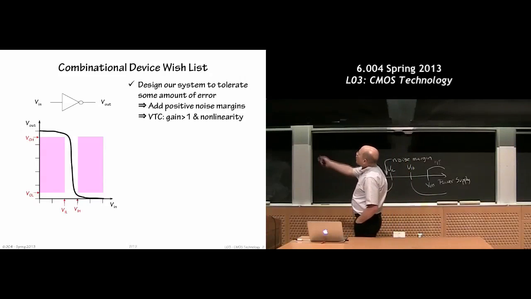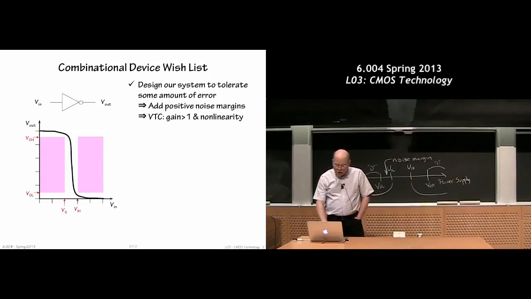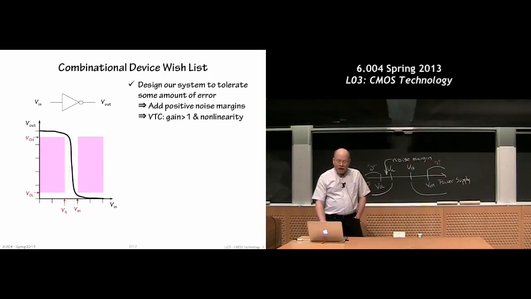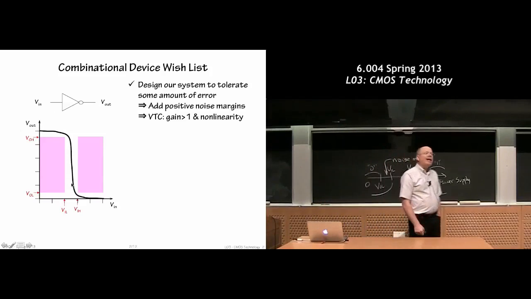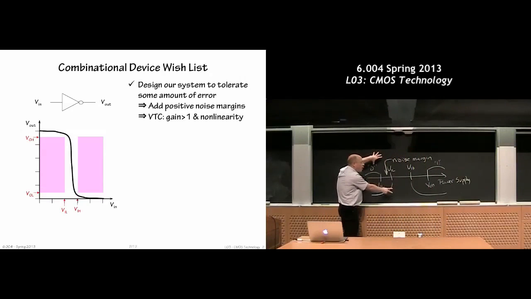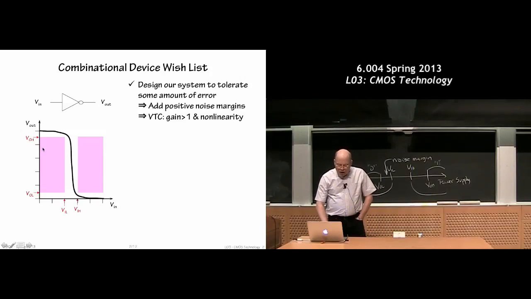So when we put all that together, in this case what I've done is show you the voltage transfer curve. Just to remind you what that is, right? That's a plot. If I pick a series of measurements where I select a particular input voltage, so I pick different points along the x-axis, and then I measure the output voltage of, in this case, the inverter, what I'll get is a series of data points that tell me for any particular input voltage what the corresponding output voltage was. And as we take that sort of analog world and map it onto the digital world afforded by these voltage specifications, we end up with these shaded regions.